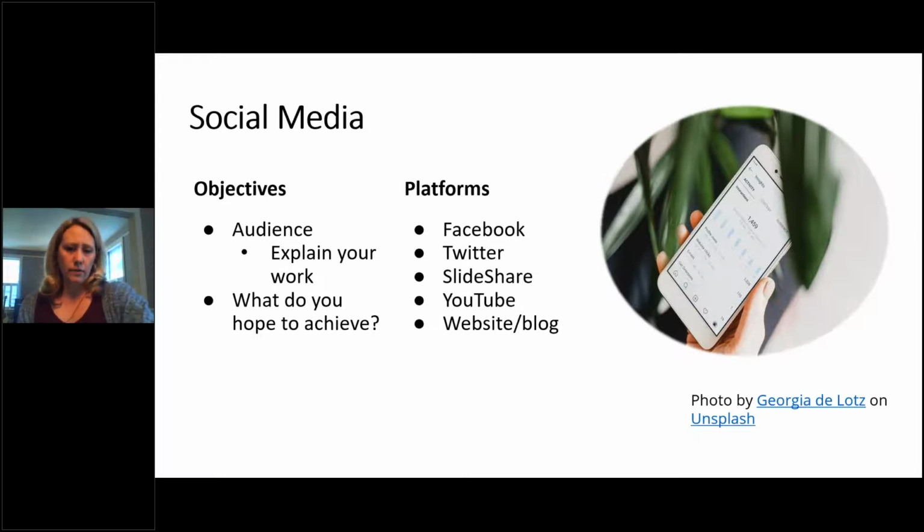So the first platform that we've got here is Facebook, and I think most of us probably already have a personal Facebook account. You can also create a separate author page specifically to promote your research.